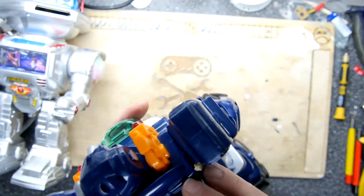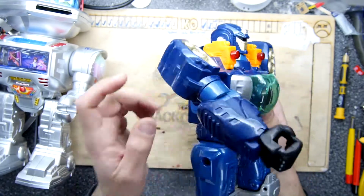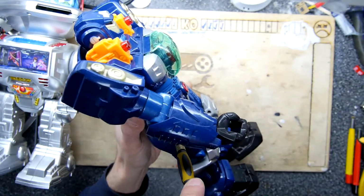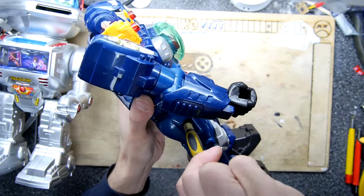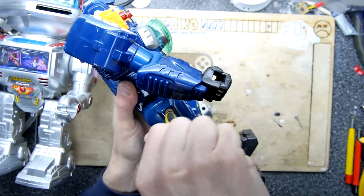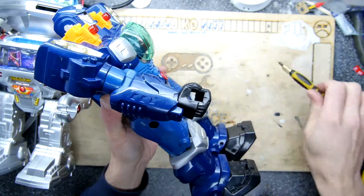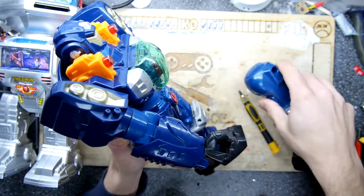It's not working properly. Right, so this one's definitely got some leg issues. Alright, should we have a look in the leg, see what it can do? Yeah. I think the leg's going to come off. You think it's going to come off? Yeah. Oh, right. Okay. I think I won't screw it in. Oh, it has come off.